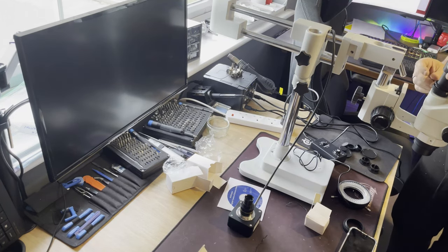And considering that I bought this one, which is the most expensive one, 14 megapixels, because I wanted the quality, I'm not quite impressed because I've used the 5 megapixels before and the quality was much better. Also, this one only connects to the computer, so you can't just take it to a screen straight away. So, what I've done is Amscope agreed to refund this one and I'm gonna get rid of this one.